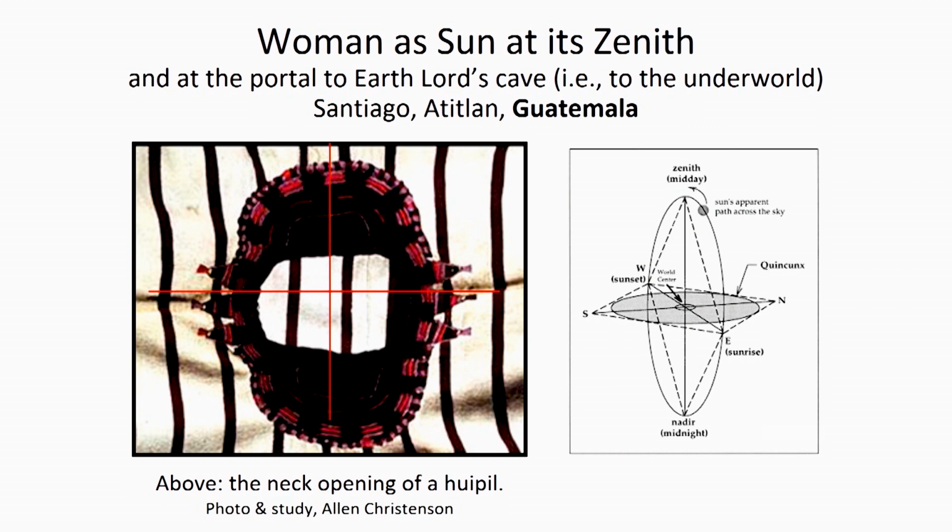Now, to look a little further in ethnography across Mesoamerica, there is this study of a huipil, a blouse, in the Guatemala area of Atitlan, where a woman explained to the ethnographer, Alan Christensen, that when a woman puts her head through the hole in the blouse, the neck hole, she's becoming the sun. Her head is the sun at zenith. So she becomes the axis. And the 4 cardinal directions are around her neck, pointing to the volcanoes around the lake. You can see some volcanoes there.